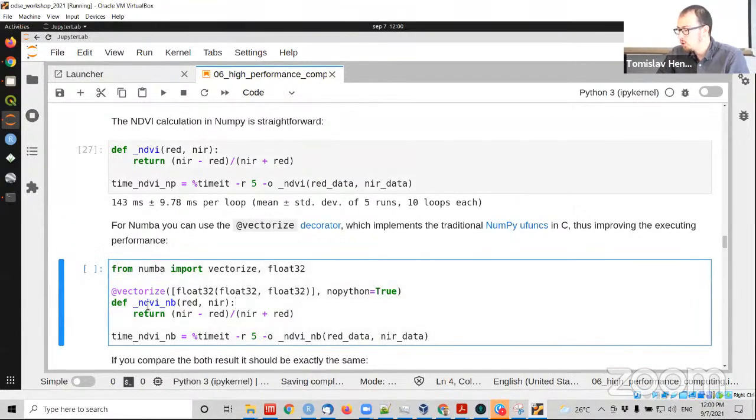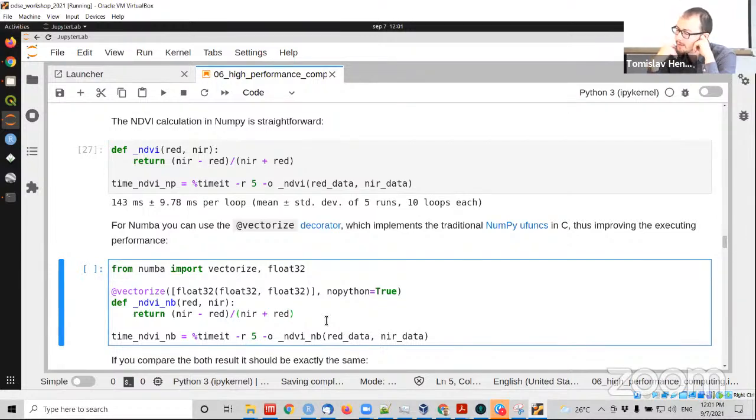But what Numba does here, when you use this vectorize decorator, and you can check more in the documentation, is implement the same structure, the same paradigm of the NumPy universal function, in C. And what is nice is you can keep writing the same way, and it will manage everything for you.